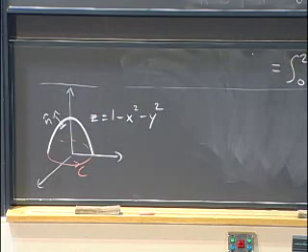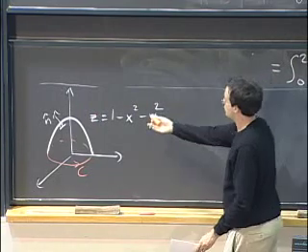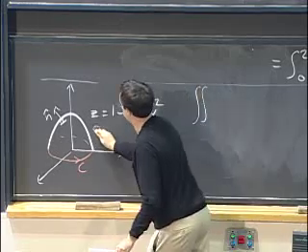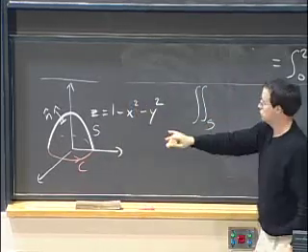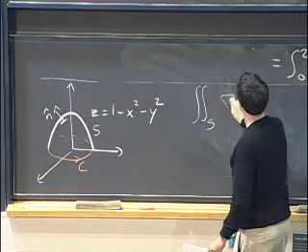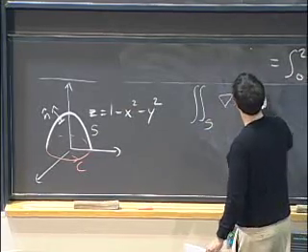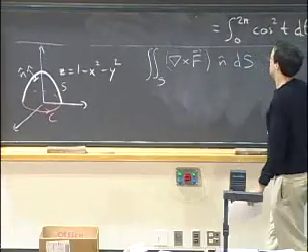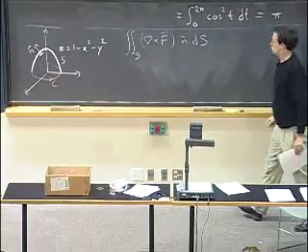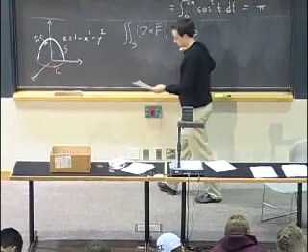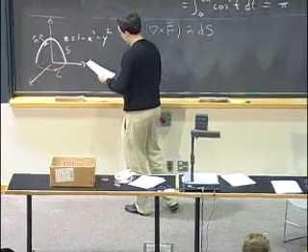So we'll have to compute the flux through S. I mean, we don't really have to, because we could have chosen the disk. It would be easier. But if we want to do it this way, we'll compute the flux of curl F through our paraboloid. So how do we do that? Well, we need to find the curl, and we need to find n dS. Okay, let's start with the curl.